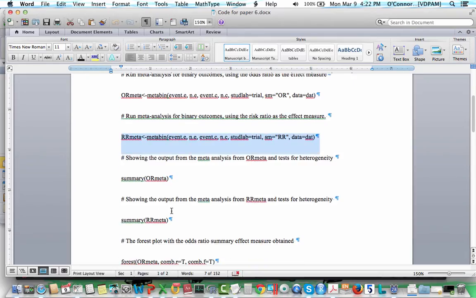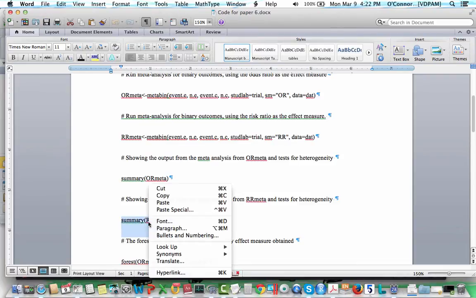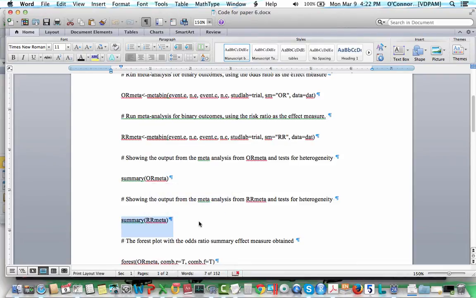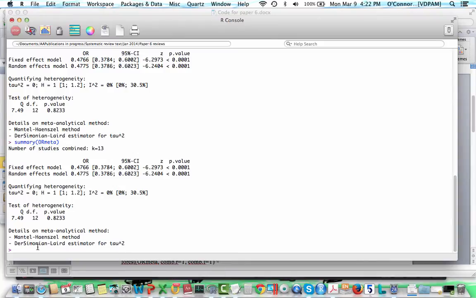And I can do the same thing for the meta-analysis using the risk ratio as the effect measure. Again, I get an output and I get a slightly different number, and it's not surprising that the risk ratio is closer to the null than the odds ratio, because those two effect sizes always have that relationship.